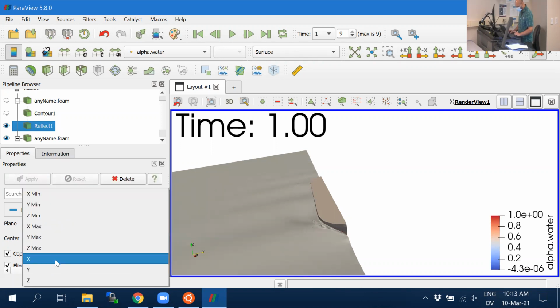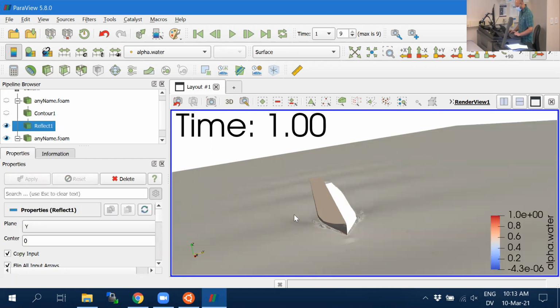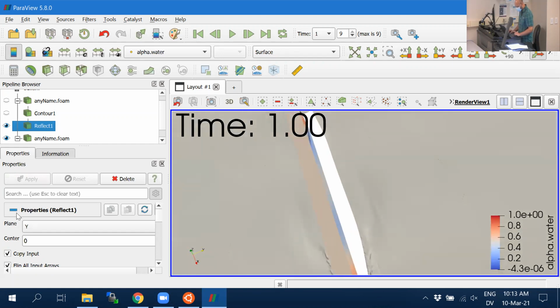Okay, wait, I made a mistake. So y, z plane. Let me just try all of them and see what happens. Oh, okay, y. So the reflect plane just means the direction you want to reflect in. And you see here, it shows us that's the y direction.